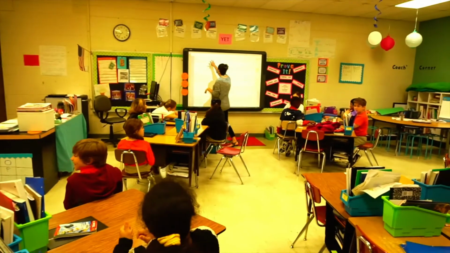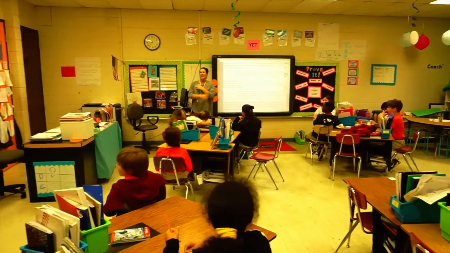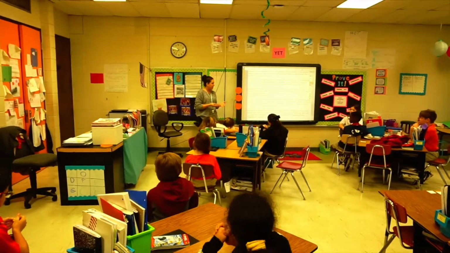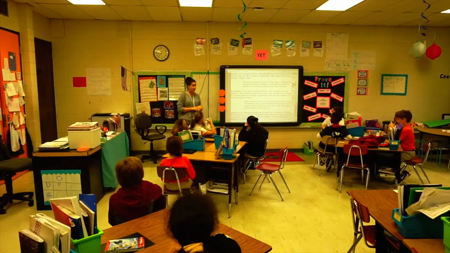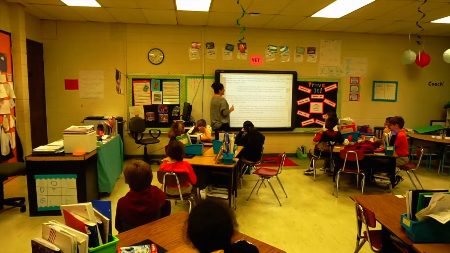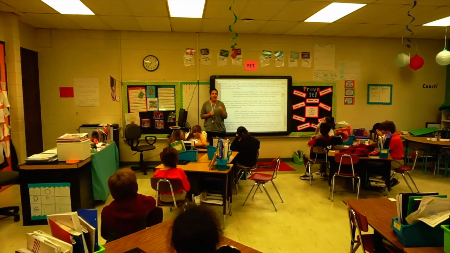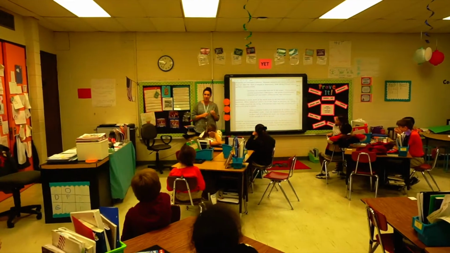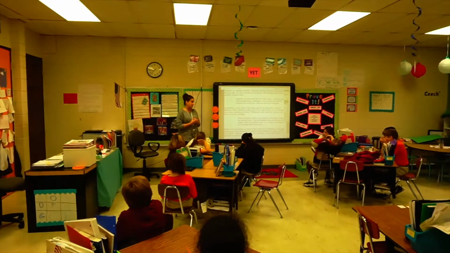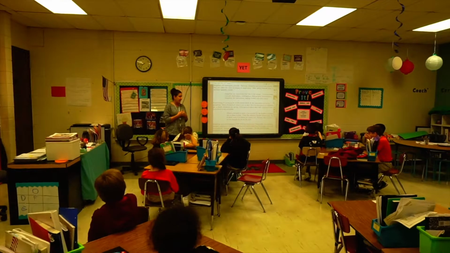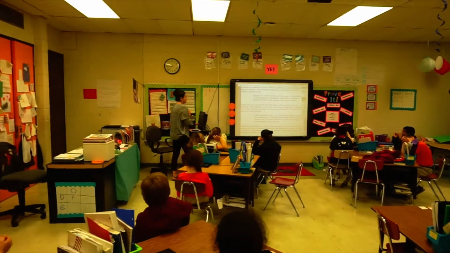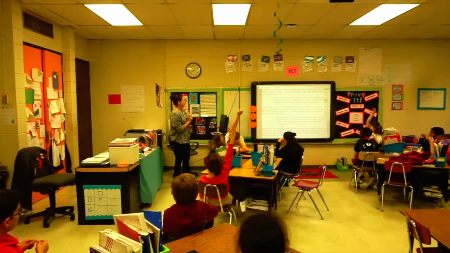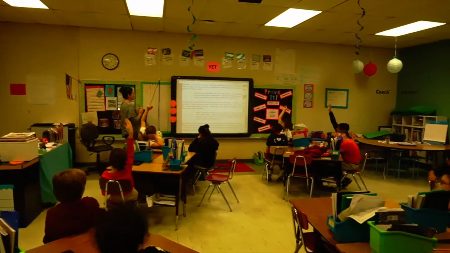So we have 5 different passages here. Every single passage is on the same topic. What's the topic? Dolphins. Can't you tell? Every single passage is on dolphins, but each passage is written in a different text structure. It is your job to tell me what structure it is. We're going to practice together, and then you're going to go off and do it on your own with your partners. So who thinks they can come and do one of these? I don't care if you do them in order. You can do the first one, or you can do the other ones.